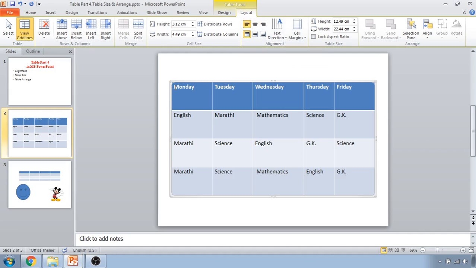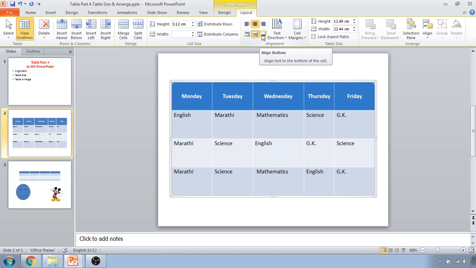If you want to keep your text in the center, then you have to select whichever text you want. Just now I have selected the first row and I will keep it in the center. If you want right, you can put it right, left or the center. Next one is how you want your text inside the cell. If you want your text on the top of your cell, you can select it. If you want it in the center, you can select it. If you want it in the bottom, you can also select it. If I want it in the center, I will select it like this.